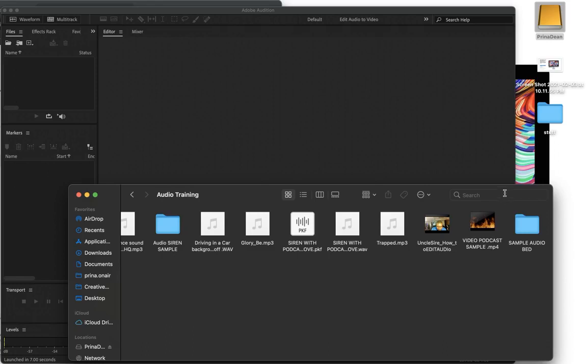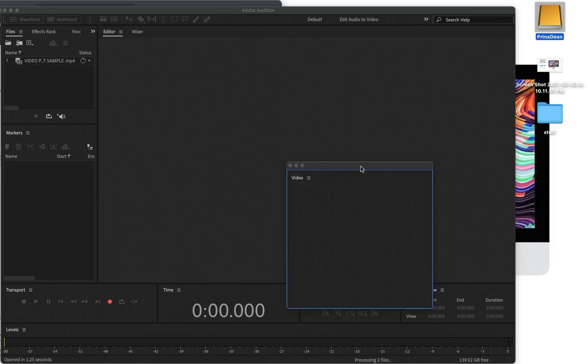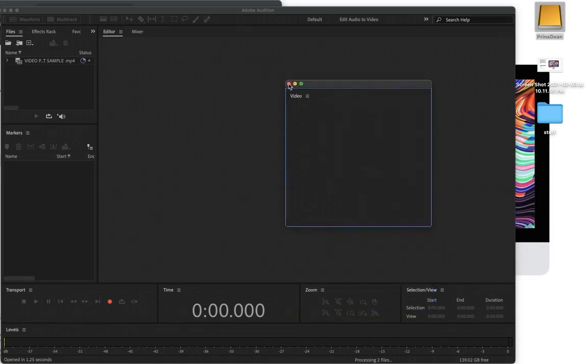So I'm gonna show you guys. Here's my video. I'm just going to take it and drag and drop it. Click on it, drag it here. You see that green plus sign shows up, and I'm going to let it go. Little watch shows up. Go ahead and close that out. This little box shows up that says video, but we don't care about video. We only care about audio. So I'll go ahead and X out of that.